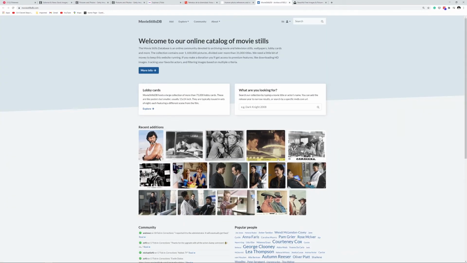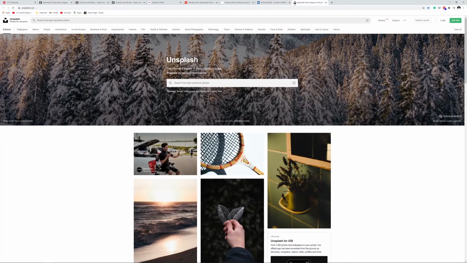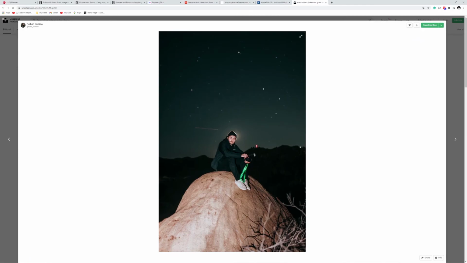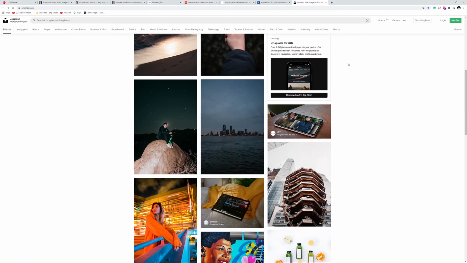Then if you are looking for references more from movies, so for example, if you want to do a likeness of an actor, or you are doing a character from a movie, you can go to Movie Stills. I don't remember exactly how much it is, but you can pay a fee for like 100 images, which I did. It's not so expensive, and it gives you really good resolution images from this website. And then another one is Unsplash, that has personal images, really good quality, and is royalty free. So take a look at it. I think it's good. You have a nice mix.